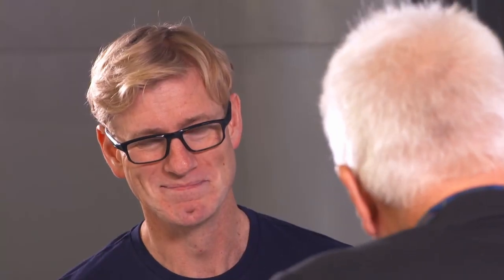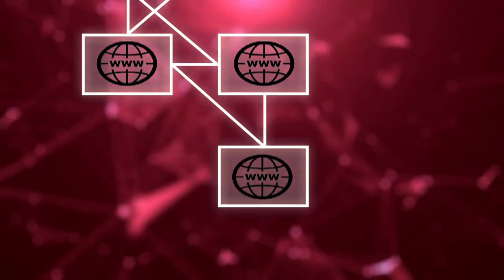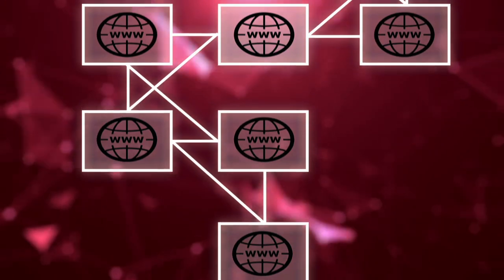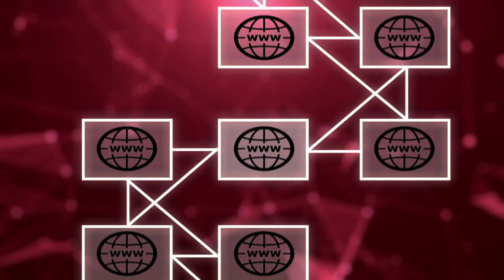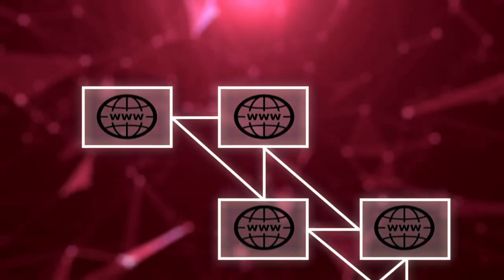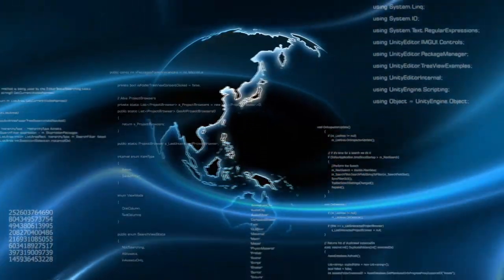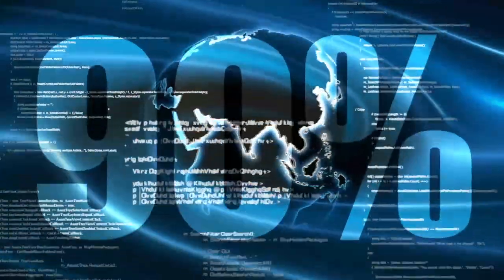That is what you might call a third-party cookie, or a tracking cookie. These track your movements online. They're made by specialist websites that pay to place them all over the web, designed to gather information about you, which is then sold to advertisers. So this is why when I've been searching for car programmes, I get ads for unflattering pairs of jeans — because they think people who like car programmes will like certain styles of jeans. In fact, tracking cookies are so prevalent, it's estimated 90% of the world's most popular websites have them.